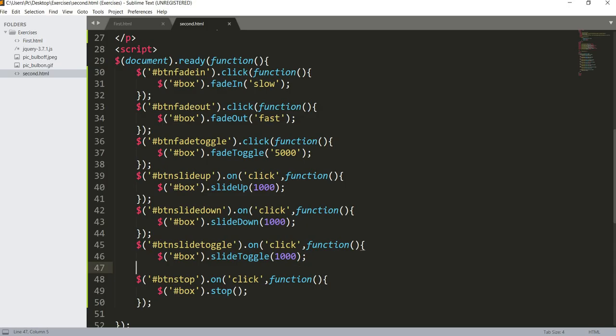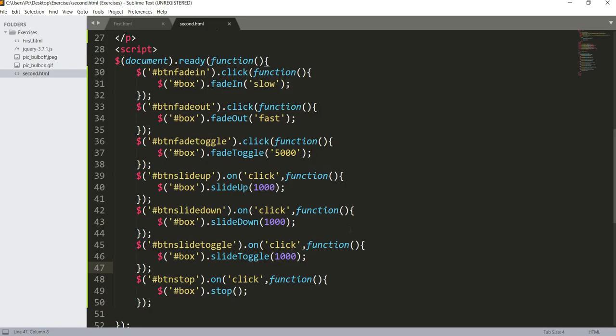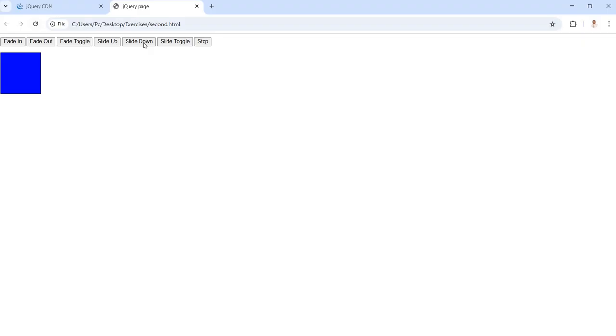Okay, here there is a missing closing jQuery bracket and curly brace. So slide up, slide down, slide up, slide down, slide up, stop, stop, slide down, stop, slide up, stop. Because the timing is very small, that's why it is running very fast. Let us put 5,000 like this, so that we'll have time to stop.